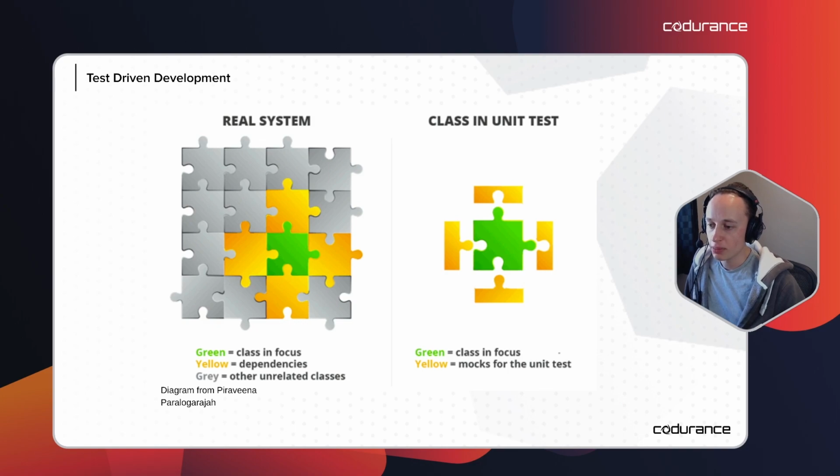So you can imagine that your class you're testing, or let's not say class, let's just say unit of code that you're testing, is in that green piece. And in day-to-day operations in production, it's interacting with so many other units of code that it may depend on, or they may depend on it in some relationship. And if you integration test, you're also testing all these other things at the same time. And for fast unit tests, you don't really want to be testing everything else around it, especially if those other dependencies have side effects, right?